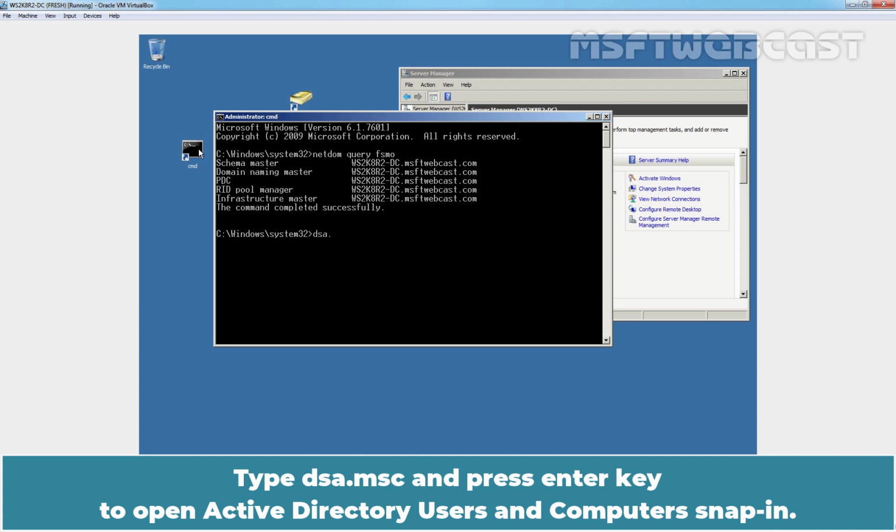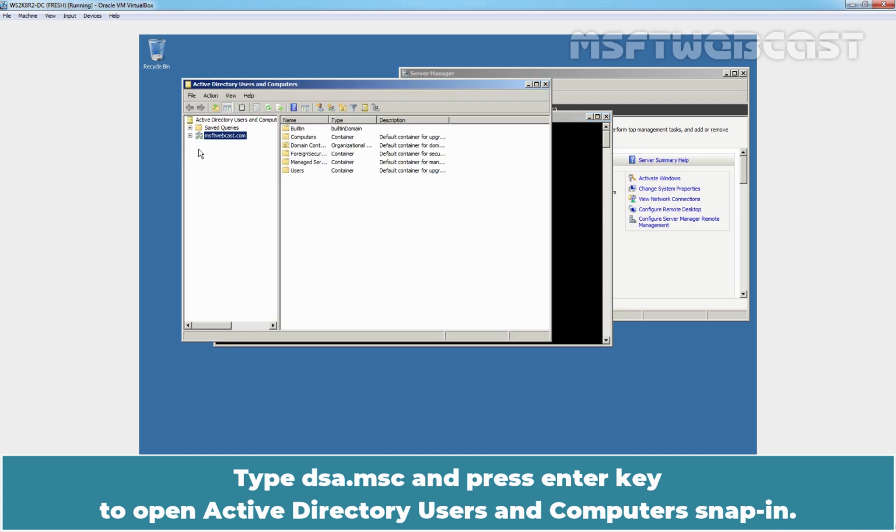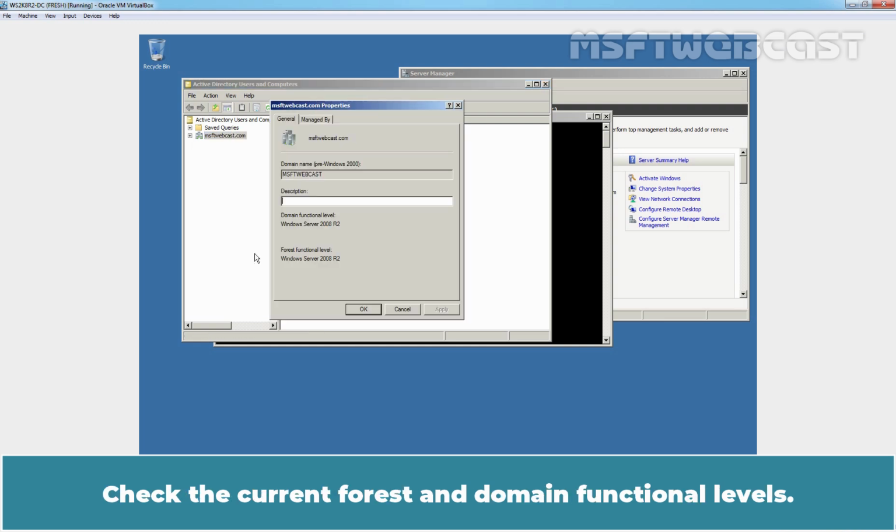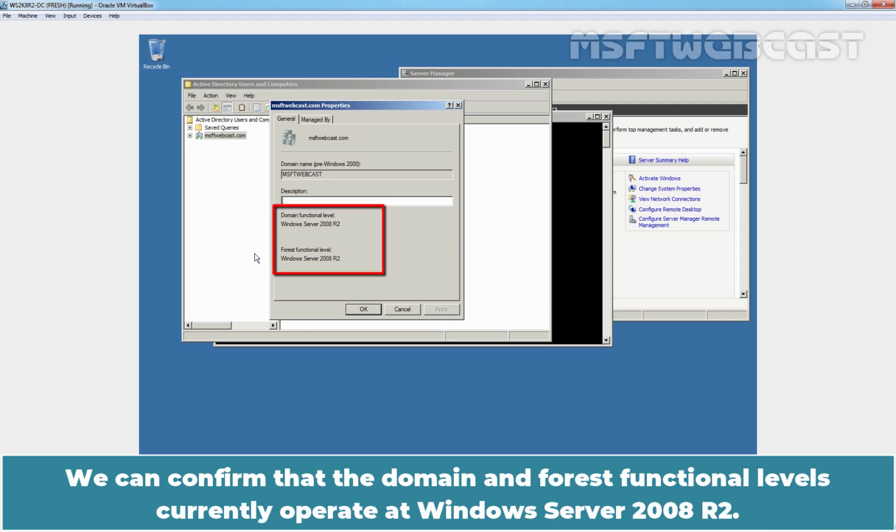Type dsa.msc and press enter key to open the Active Directory Users and Computers snap-in. Right-click on our domain and click on properties. Check the current forest and domain functional levels. We can confirm that the domain and forest functional levels currently operate at Windows Server 2008 R2.